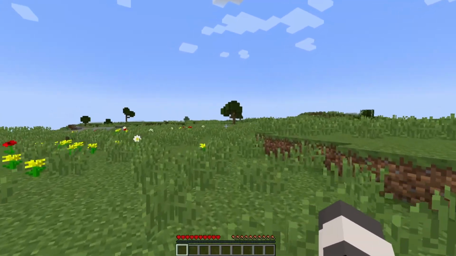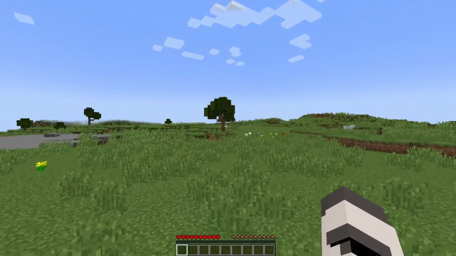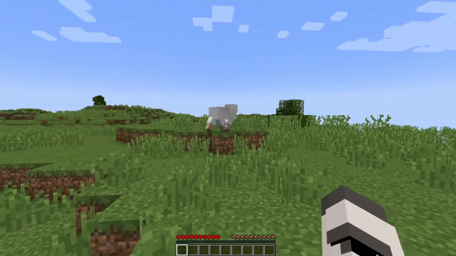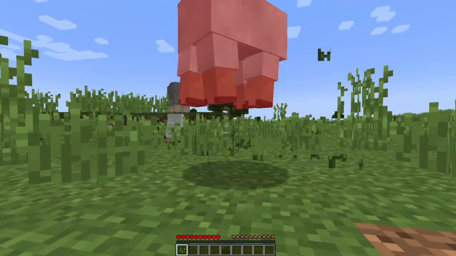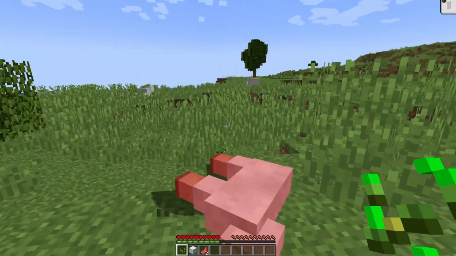Okay, right. What do we do in the early game? We punch a tree. We look for sheep. Sheep. I need a bed. Oh my god, do I need a bed? Because I need to sleep so badly. Why won't you unalive? I know I'm hitting you with seeds, but come on, man. Thank you.